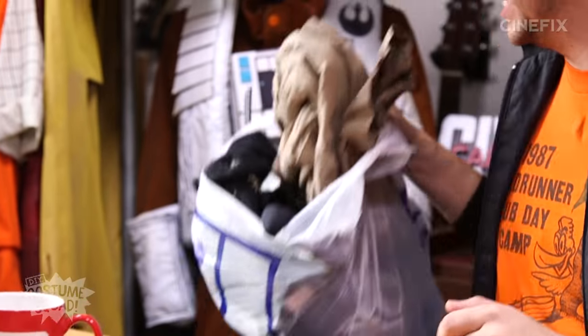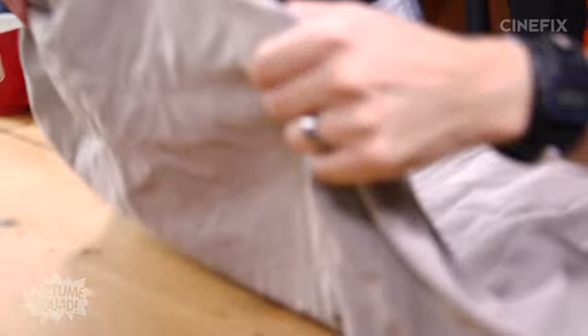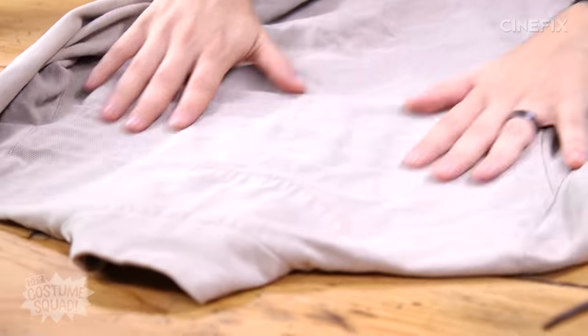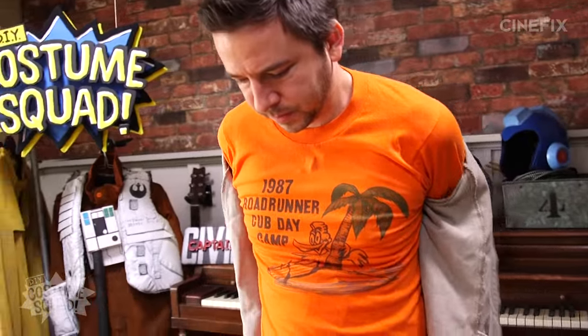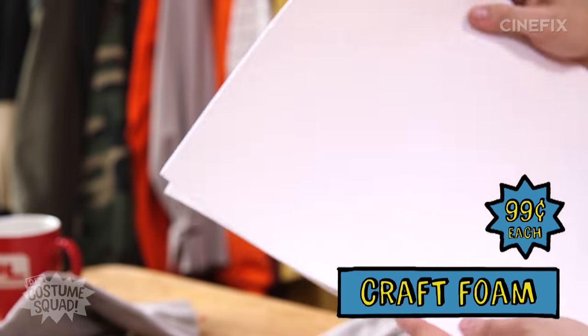Here's all the goodies that I got. This is the fun part. For the first piece, I found a jacket — this was $10 at a thrift store. Figured this was kind of like a nice plain canvas to start with, and then I'll add some pieces on top of it and then paint it blue. Let's start by just trying it on and marking out some shapes. Because I'm doing this for a Homemade Movies episode, it's going to be our friend Michael playing Captain America. I'm going to use craft foam from the craft store — these are $0.99 a piece. Super easy to cut, super easy to glue.